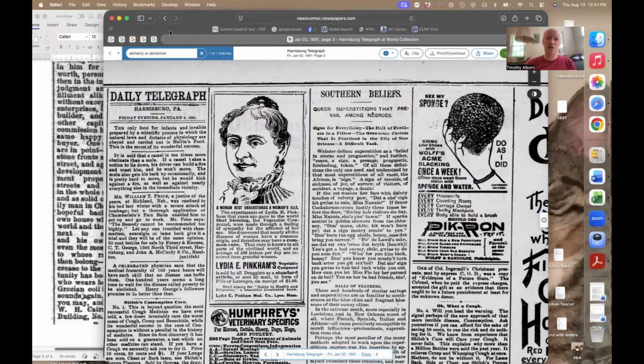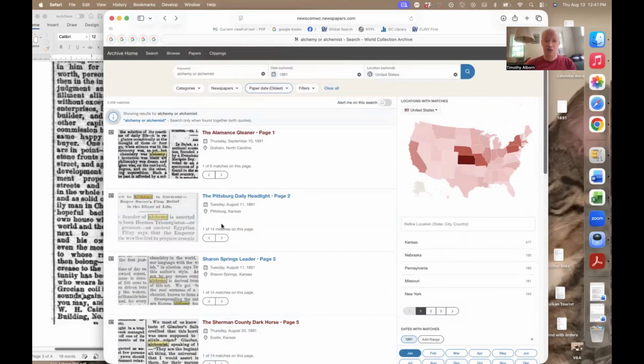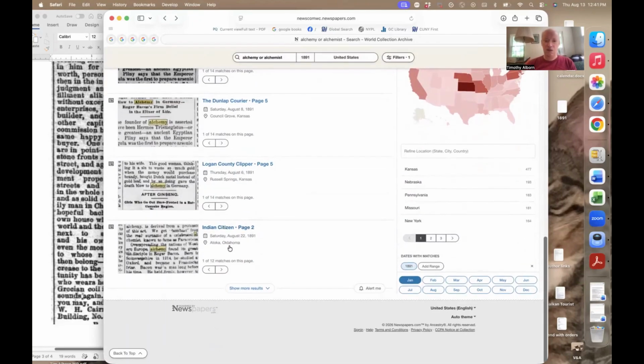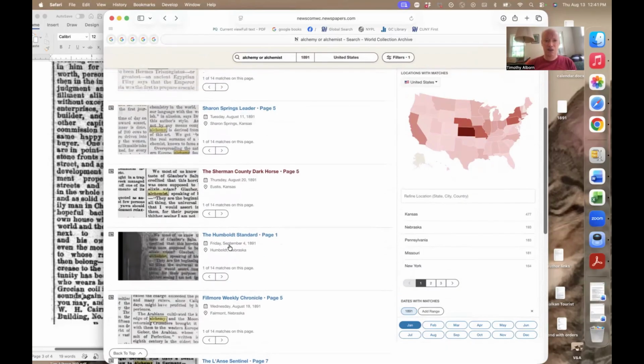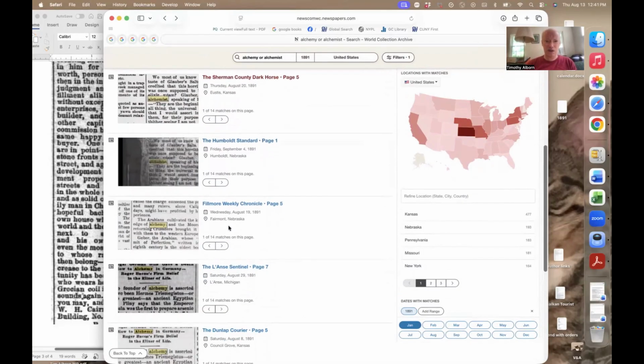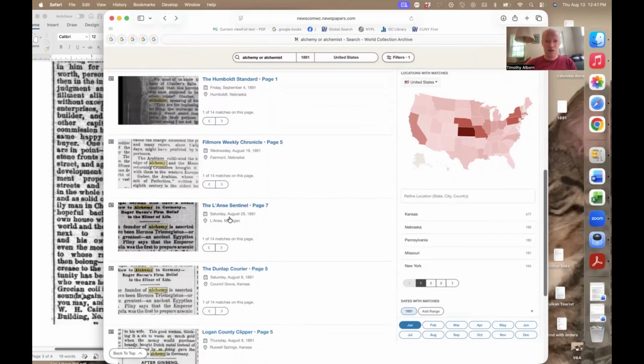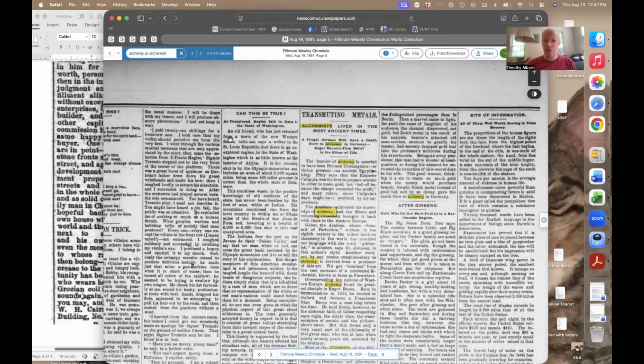No, I've got this. These look actually new, so let me go back up here. Okay, Arabians, they're new. Transmuting metals.